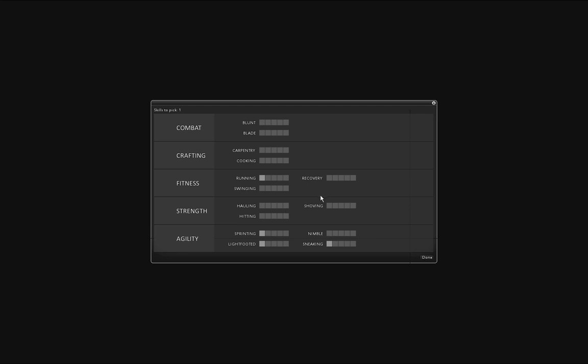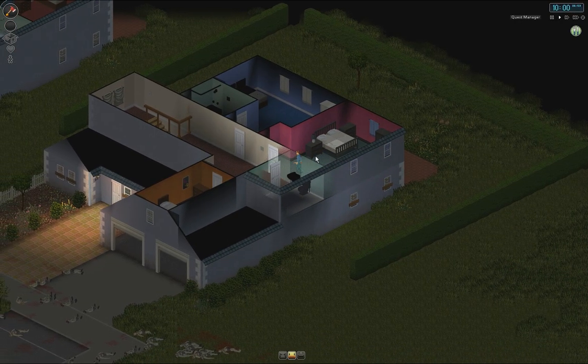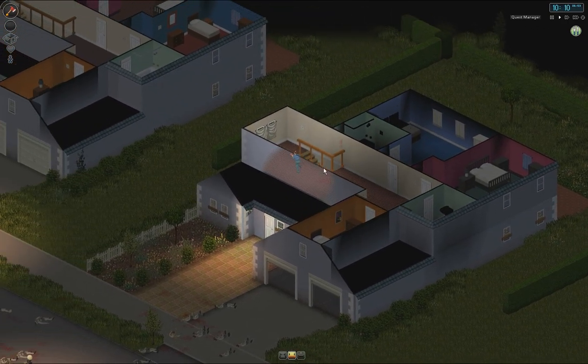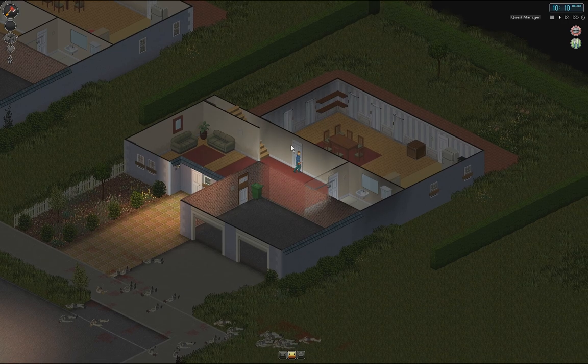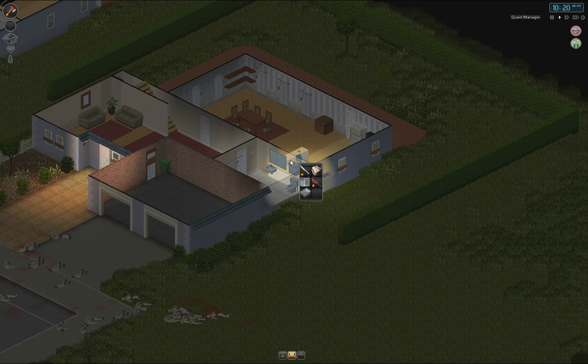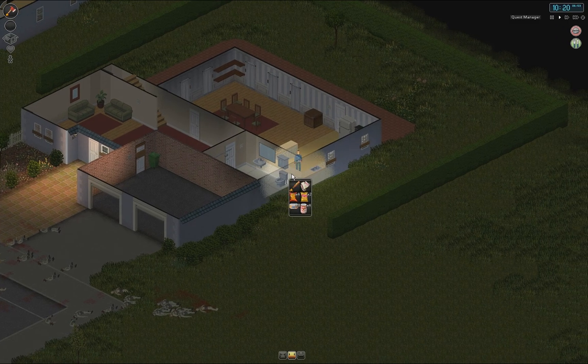I want to sleep. Excellent — we've leveled up some stuff. Is that all we've leveled up? This is kind of a new character, which kind of sucks. Light-footed I quite like, so we won't alert the zombies. It's 10 in the morning already — that's not good. And we're still well fed? We're a bit bored, so let's start reading some of the books here.